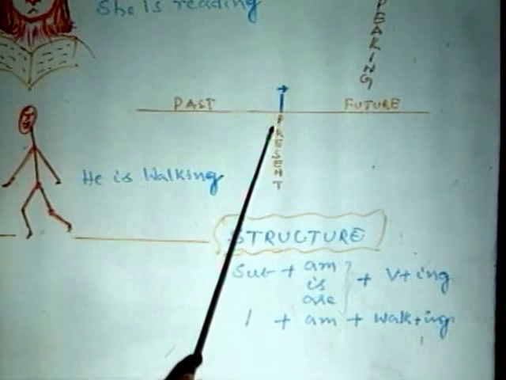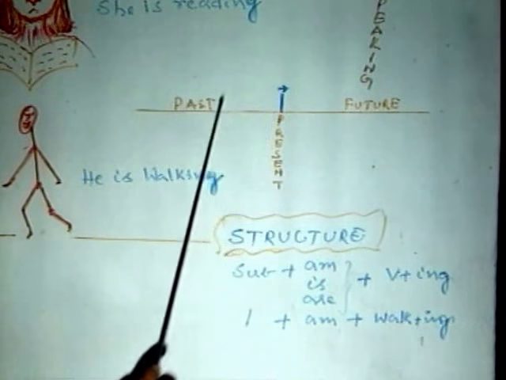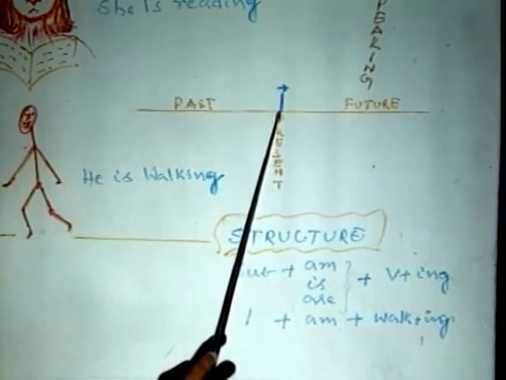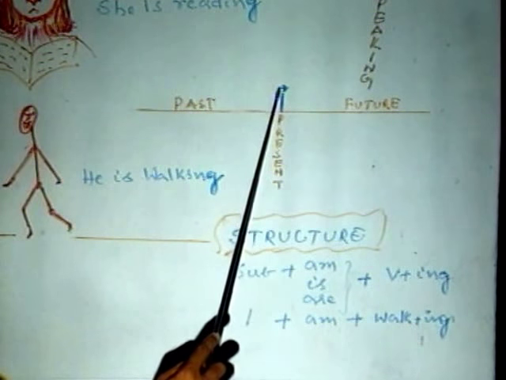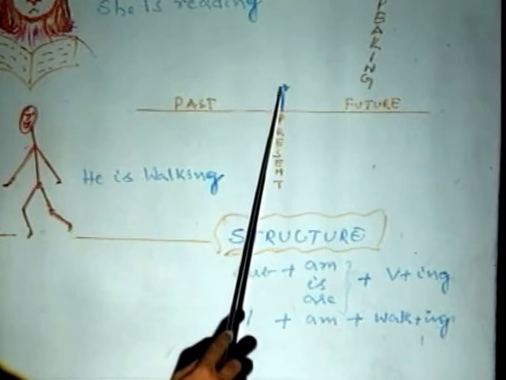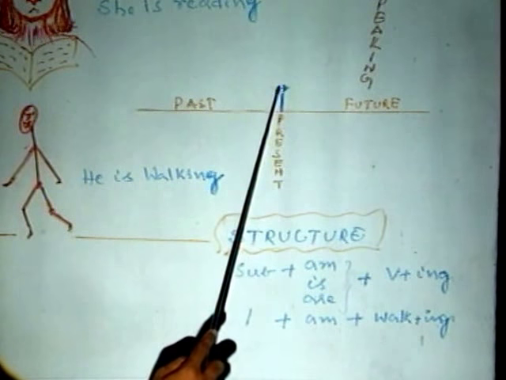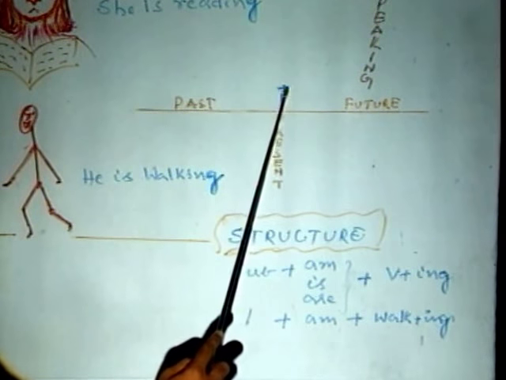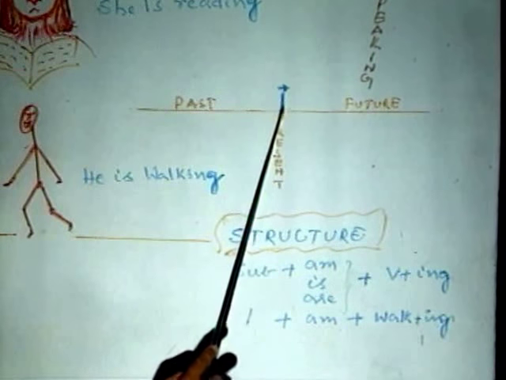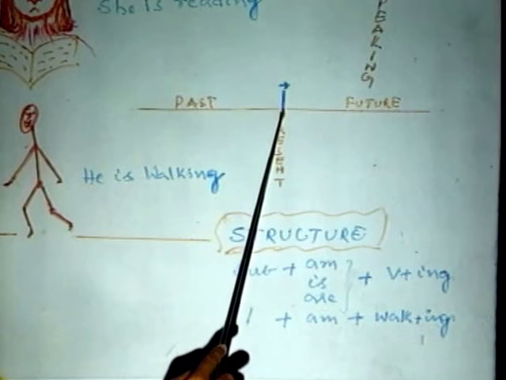See, this is made into parts, especially this present is in between and it is indicated through an arrow, and here this is past, this is future. At this particular point, whatever activity we speak about, walking, this walking is continuing, means at this moment of speaking, the activity of walking is going on and it is not over. That means the arrow indicates that it is progressing towards the future. And even reading activity, playing activity, all these actions are going on at the moment of speaking. Hence this is represented diagrammatically like this.